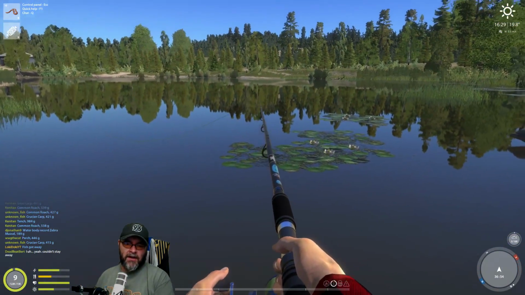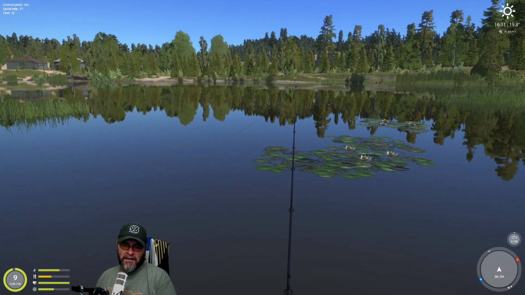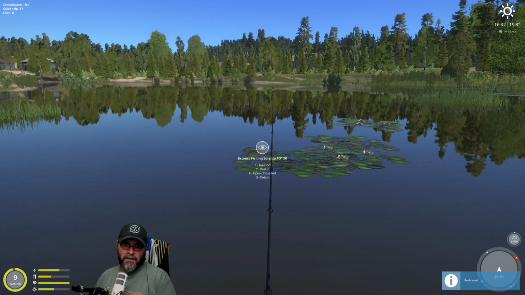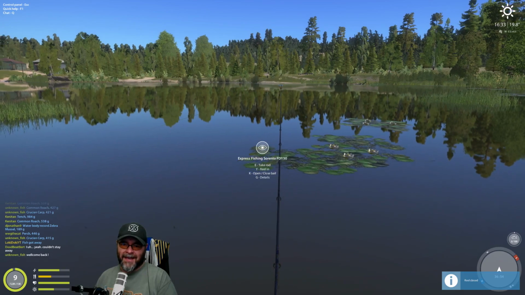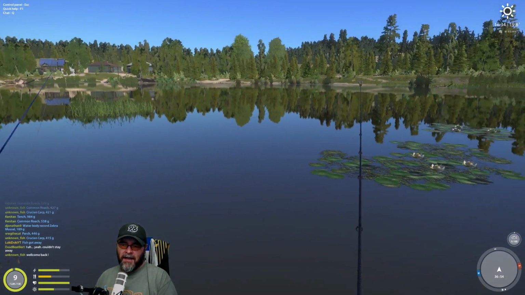Yeah, so just get the line, depending on the weight you're using, as tight as you can. You don't want too much slack like this. So we'll just put it... There you go. There's the tinkle we wanted. Little tinkle. Right, I didn't even see where that landed. That's probably a terrible cast. But that's what you want.